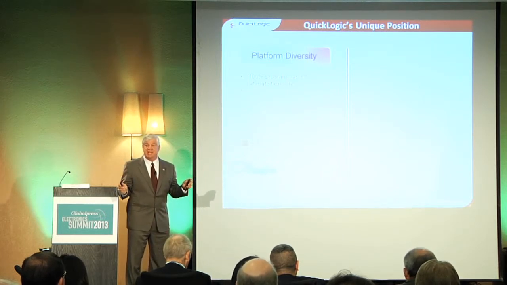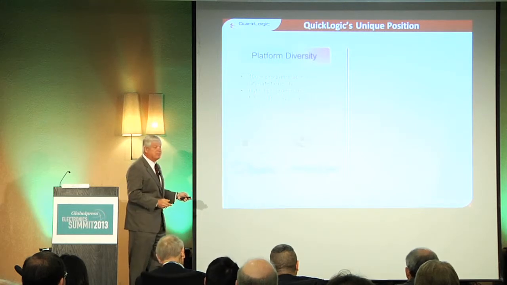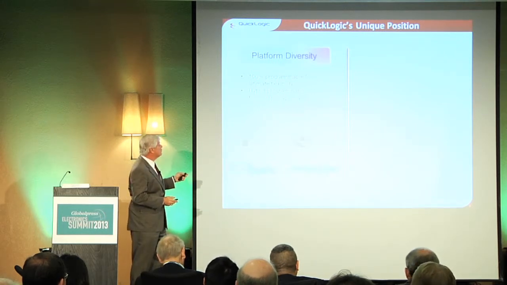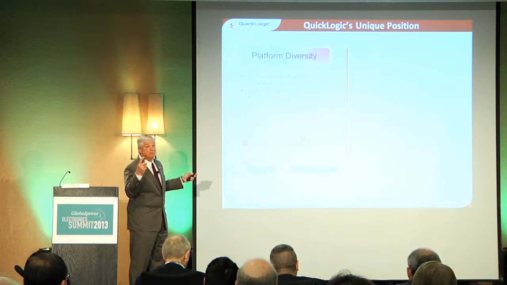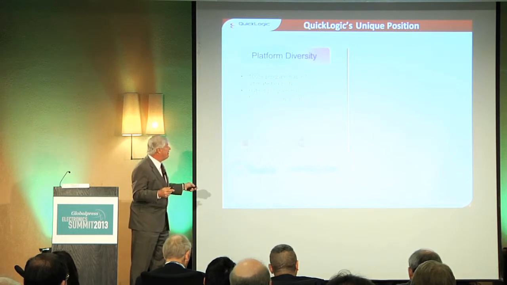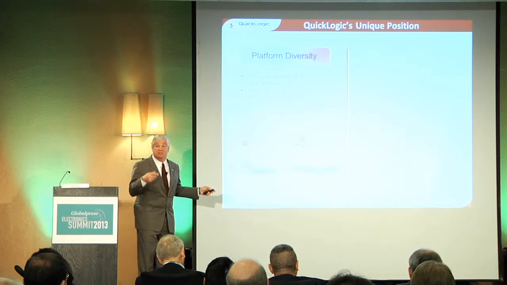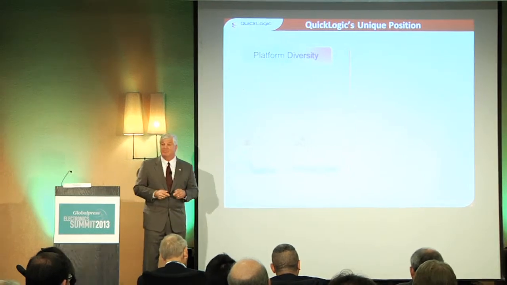But what really makes us unique is we have a family of products we call ArcticLink products. ArcticLink products start with that very low power, unique programmable logic architecture that we have in our PolarPro devices. And with it, we also have hardwired or full custom circuitry on the same piece of die. And we do that for two reasons. Reason number one is, as you may know, programmable logic can only do digital circuitry. And there's a lot of mixed signal and analog required in these devices. So anything that's mixed signal and analog, we need to do in a full custom proven system block.